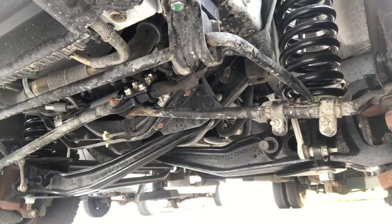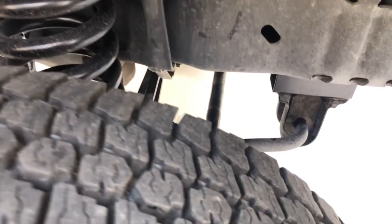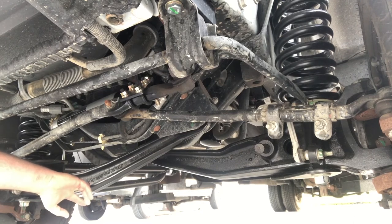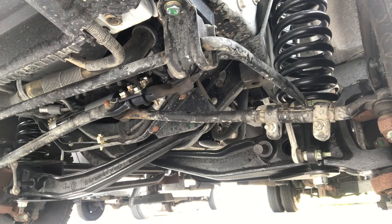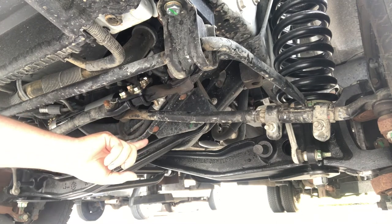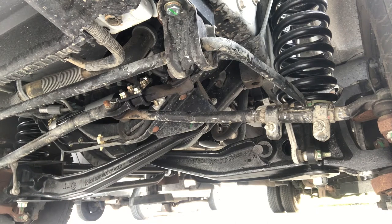Let's talk about what was done on the front. First off, we have custom spec'd coil springs — these are from Skyjacker, and they are taller than stock. These are modified factory H-beams; they put a little more of a bend in there to adjust for caster after the lift kit goes up. You're reusing the stock Ford I-beams, just modified for better alignment. They also put in new bushings in the I-beams when reinstalling them, so it's practically all new in that regard.